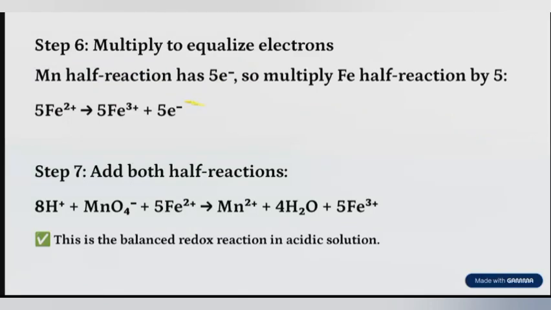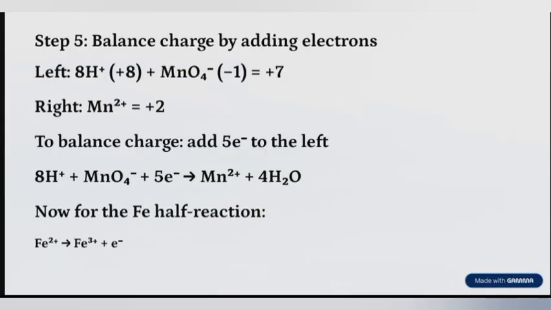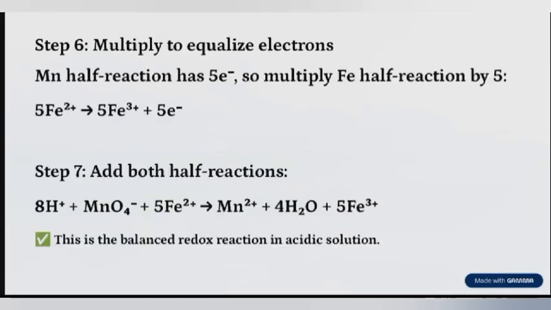So now we multiply the Fe by 5. The Mn, we did not multiply it by anything, because the one we multiplied by is the same thing that will show us. So now, having done that, here now Fe, this is addition now and not multiplication in this step 6.